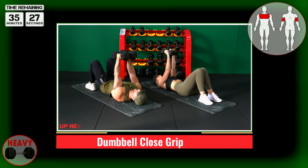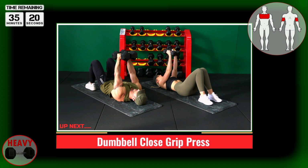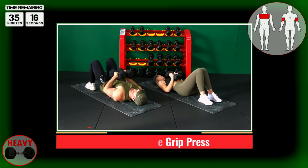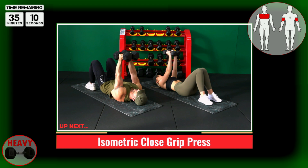Close grip presses. This is another fantastic triceps exercise, and obviously it incorporates chest and a little bit of anterior deltoids as well. Make sure those dumbbells are glued together, and when you drop your arms down, keep your elbows nice and tight against your ribs. We want full range of motion, so extend all the way up and then make sure you bring the dumbbell all the way down to your chest.